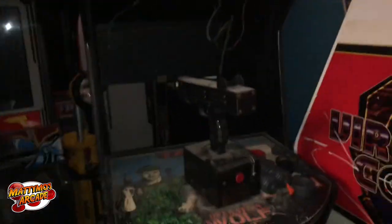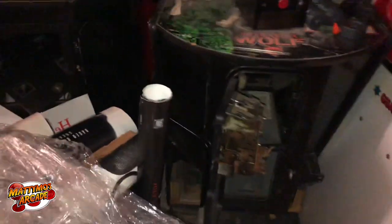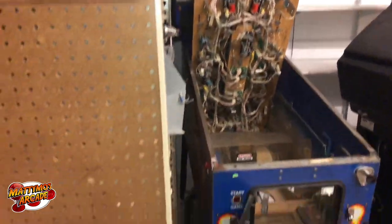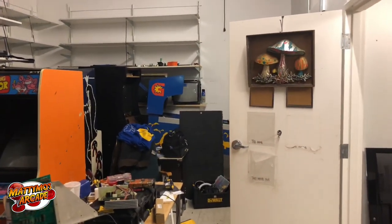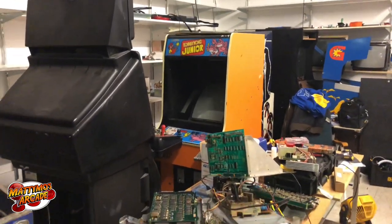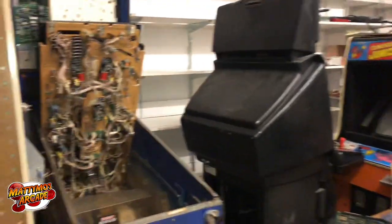Operation Wolf is DOA after the new power cord — we probably robbed fuses from it too, and it's obviously missing the mirror in the back. So it's going to need some work before it's floor-ready. We did get some parts in — the relays for the crane to get that going — and I'm going to start on the Street Fighter pinball and then jump on the Caveman pinball too. Still got the Donkey Kong Jr.; I got the power supply to work and next I'll recap the monitor.